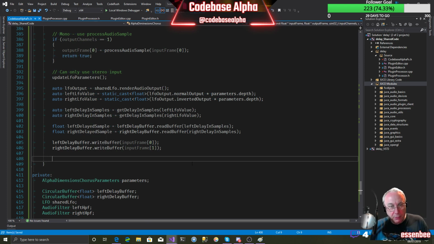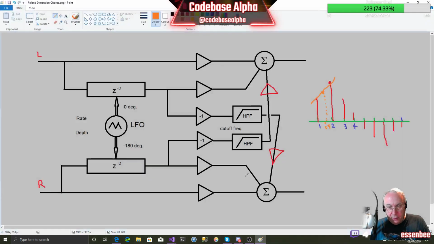So once again, remember there's no feedback in this model. So if we go back here, you can see we're not feeding back. If there was feedback involved, what we'd be doing would be taking some of this and then feeding it back there, like that. But we're not doing that in this particular design, which is at variance to the last example we did of a chorus unit where we did have feedback. In fact, if you use an analog chorusing unit, they don't have feedback. Only digital ones really introduce the idea of feedback for chorus.